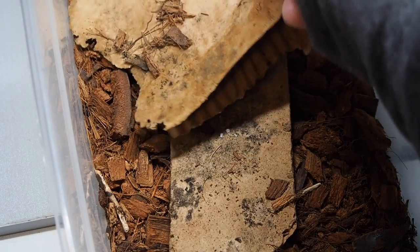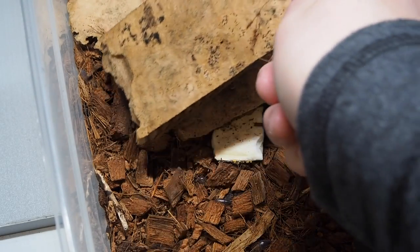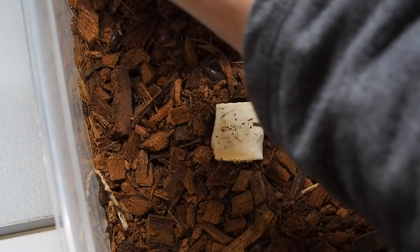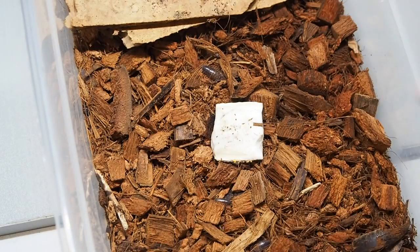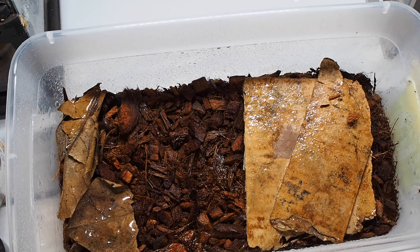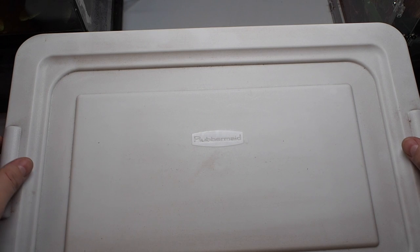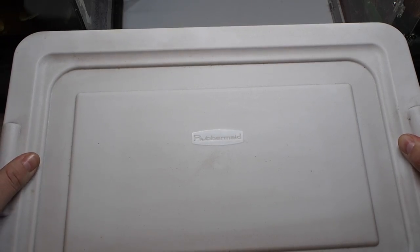You can see what these guys do — they're very good at their craft. I do have quite a few in here and they are starting to breed, which is very nice. These guys are a little dry so I'm going to spray them as well. This is the exact same setup: corrugated cardboard, about an inch of coco husk, and a couple of Indian almond leaves shredded in the corner. They're all kept at the same temperature and fed the same things. This is a 12-quart bin with slightly more substrate, maybe two inches of the same coco husk mix.